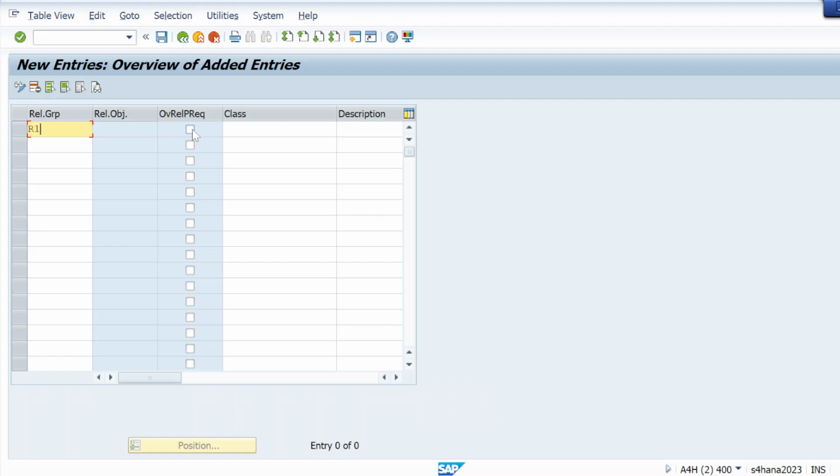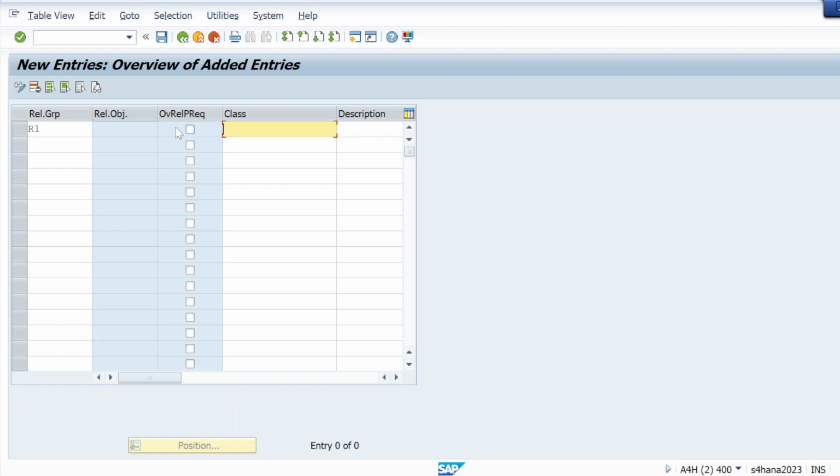And here, this is important. Overall release, and if I select this checkbox, what will happen? If I'm not going to select, what will happen? That separately I will explain because this is an interview question and that's the most important interview question. And like every year, I have seen one question from global certification also from this topic. So I will separately explain that like header level and item level release at that time. Okay. So this is used for the header level release.